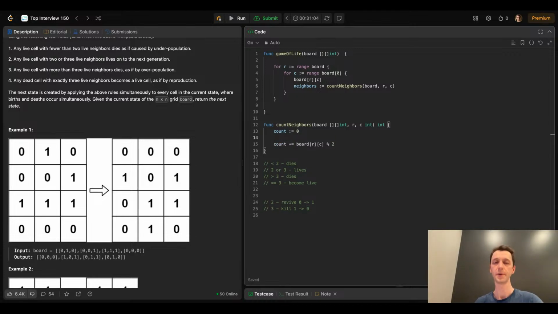Now we need to iterate over those. We need to go around these 8 neighbors and call them by their coordinates.